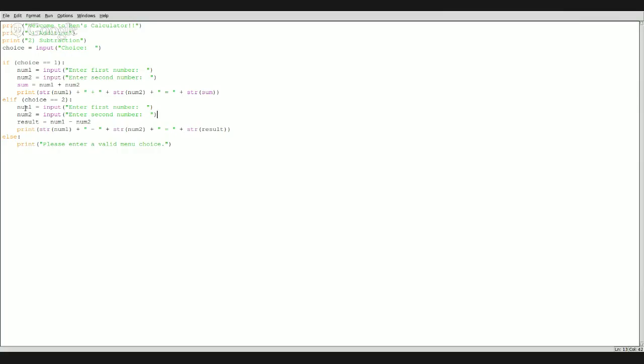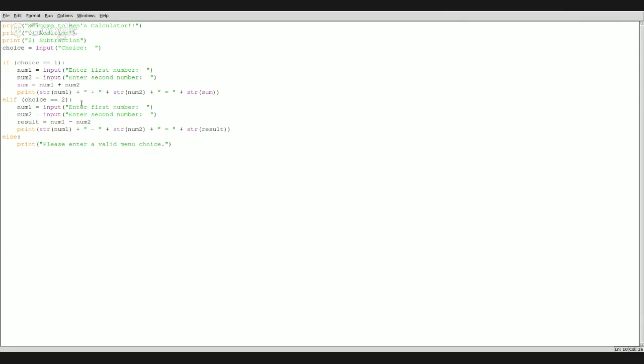Now I do some concatenation. Now this is kind of confusing, so watch carefully. So I say print, and then I say num1, and I pass that into the str method, which changes it to a string so I can print it out, plus, and then, so that plus sign is just concatenating this string to the space plus space.